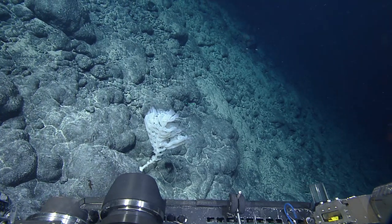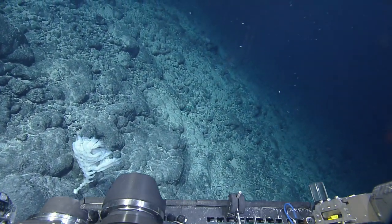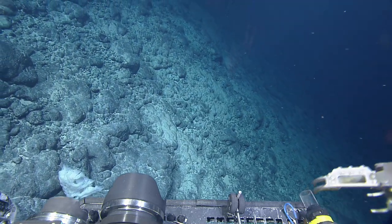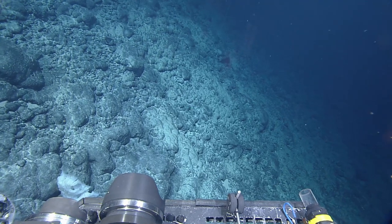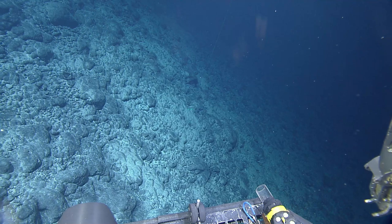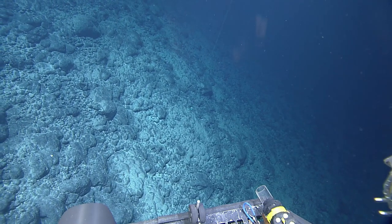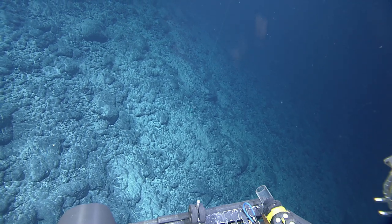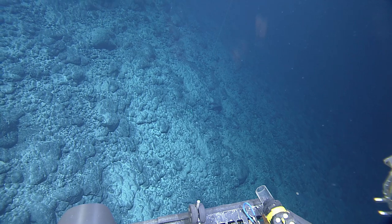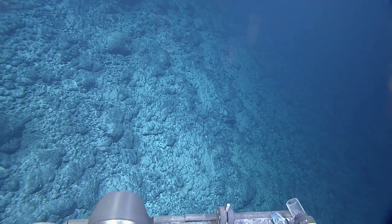So can you not use the thrusters when you're using the slurp? Sometimes you can, sometimes you cannot. But you have to use the thrusters to land, so there's also that aspect. Sample number again? This is sample number 147. Thank you. Is it because of the power distribution? Yeah, the power distribution usually, whoops, that was wrong. Let me come back to that question.